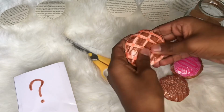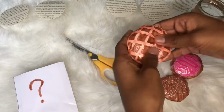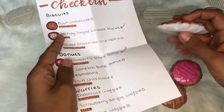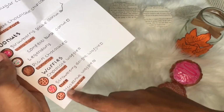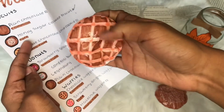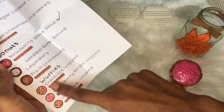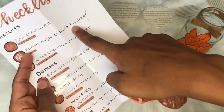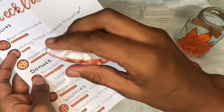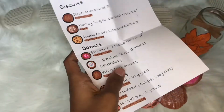I really want this to be hazelnut. I think this is a chocolate waffle because it doesn't have a light brown, but that's fine. But we got a chocolate waffle, which is a common, and we got an ultra rare and a rare in our other squishies we got. Okay, let's take this off.